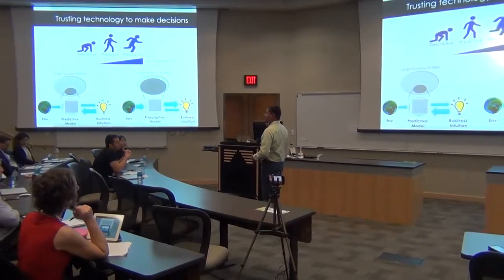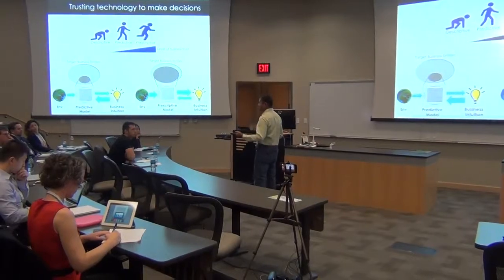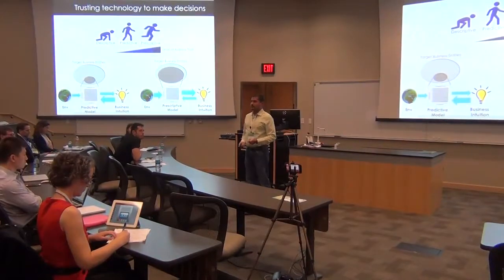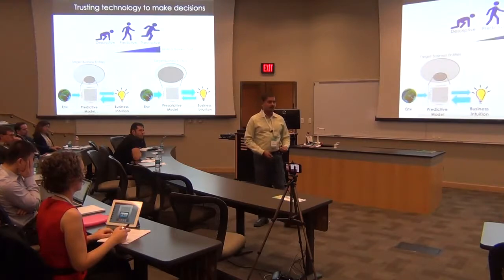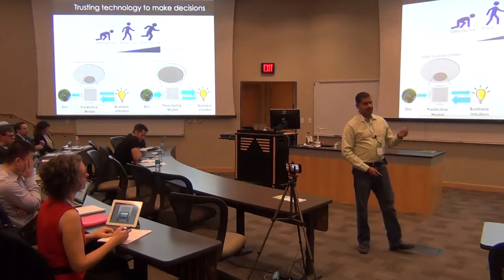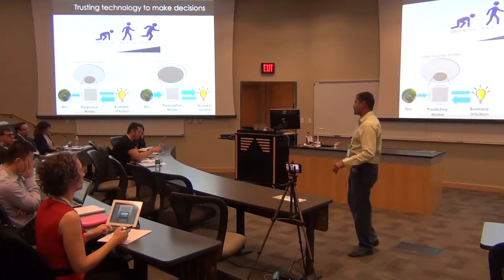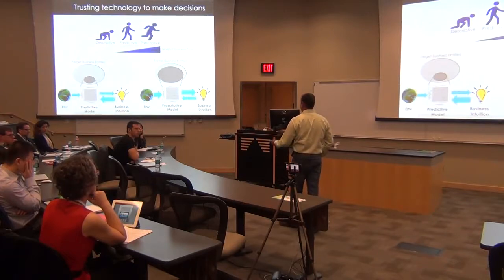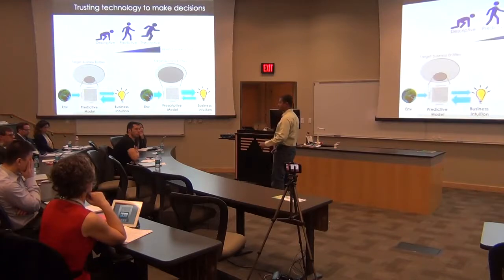And the business folks don't have to babysit the model as much because the model in a way is self-learning, right? It's taking environmental parameters and it's actually learning how the environment is changing. So you're not needing to babysit the model because it's actually using the environmental variables much more effectively. And it's also targeting a larger segment of your target business entities. So you're applying that model to 80% of your customers or 80% of your products. So that's the way to think of it. When senior management says, hey, how can I trust the technology? Then you say, okay, let's start with a predictive model. Start small and then iterate.